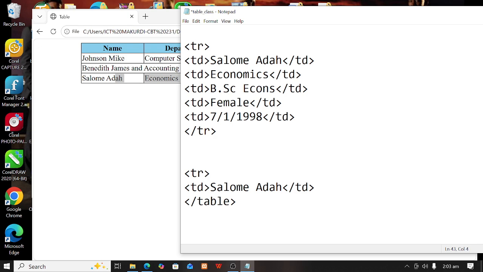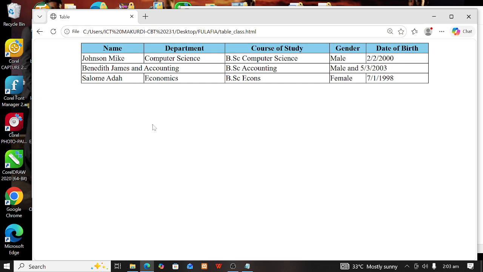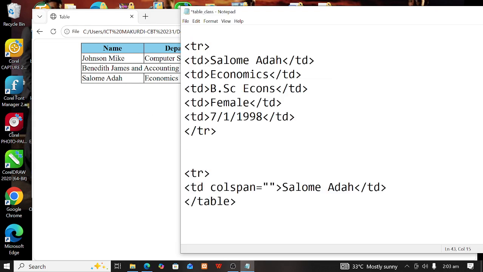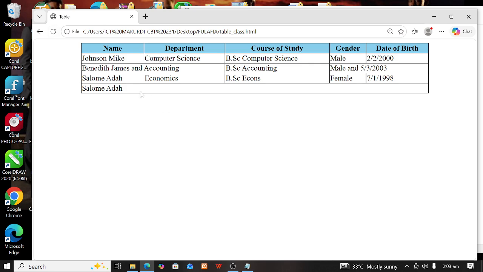Then I can just come here and type colspan. How many columns do we have? 5. So in that colspan, I'm going to make it 5 and then close my TR and then refresh. So the entire row will turn plain. You have nothing inside. So that is how to colspan that. Are we clear?